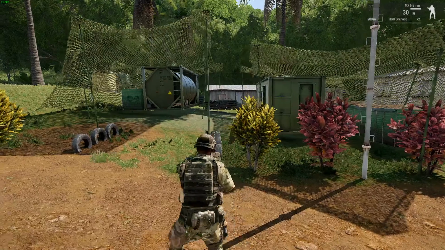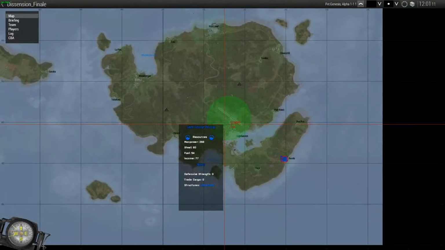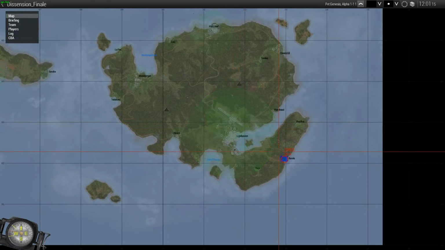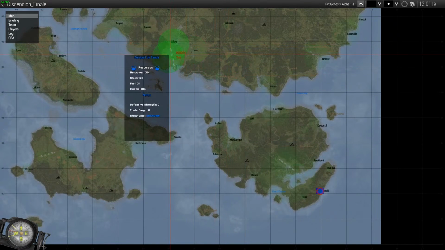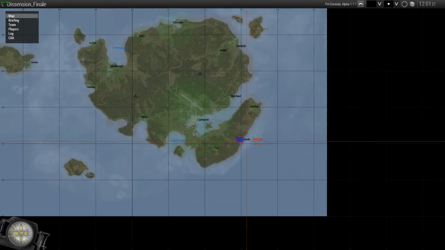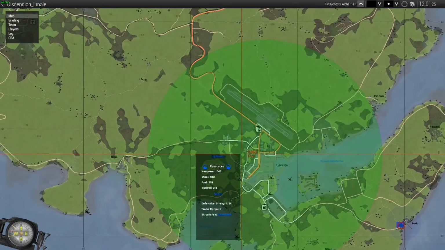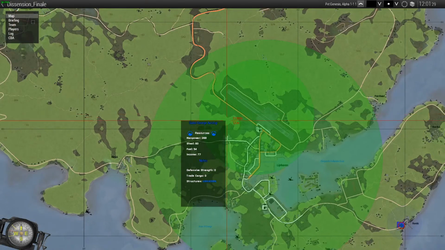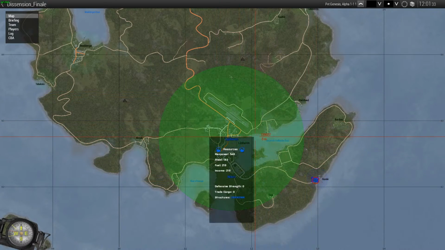Let's do one. Okay, so let's take a look. What do we got here on the map? Oh, we have a glitch here. You can see as I load this up, all these towns are showing up green, which is good. And this one's marker itself is blue, but in this little box that I have, it's showing up with blue text, and that needs to be green because that's owned by Dissension.